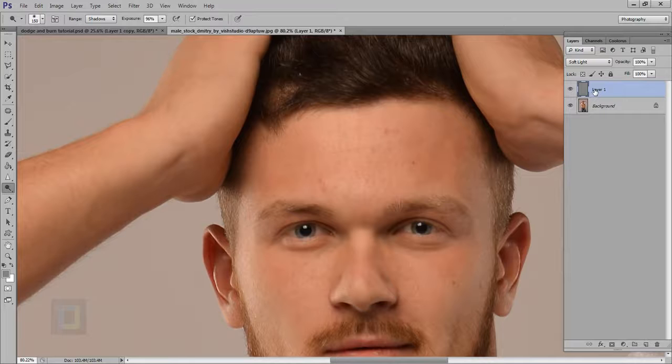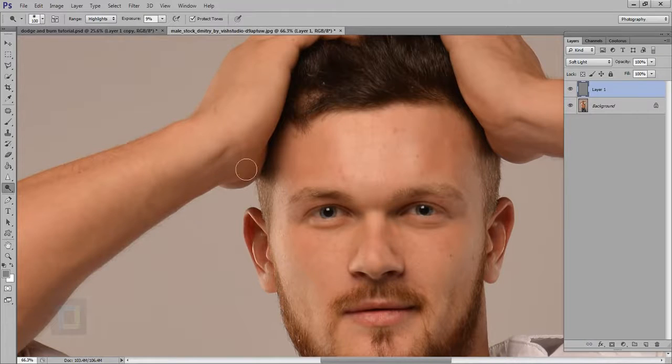I have selected my layer and my dodge tool. Exposure should be around, let's say, 5-7%. Always work under 10% because these tools are really strong. I'm gonna select highlights, and then start painting here just like this. At first it will look like it's doing nothing, but if I turn it on and off, you can see it makes a whole lot of difference. So let's paint here like that.